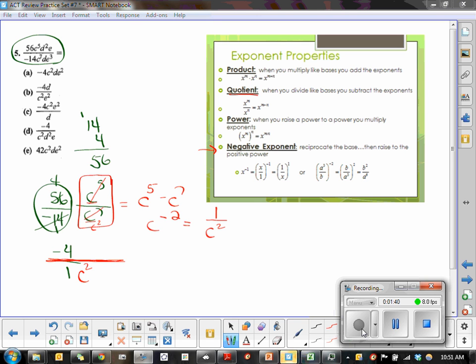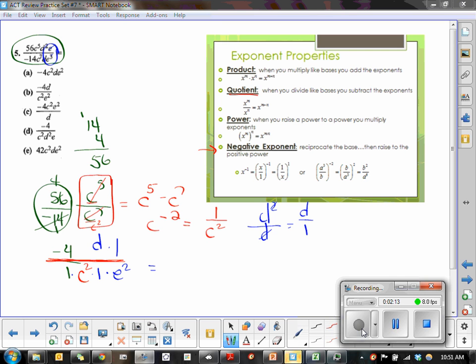Then we're going to look at our d's, and this time we have d squared over d. If I've got more d's on the top, I can reduce one factor d with a factor d on the bottom, and it's d over 1. So these d's become d over 1. And then the e's, applying the same strategy, e over e cubed. I've got more e's on the bottom than the top, actually 2 more e's on the bottom. So I can reduce one of the e's on the top with one on the bottom, and we get e squared.